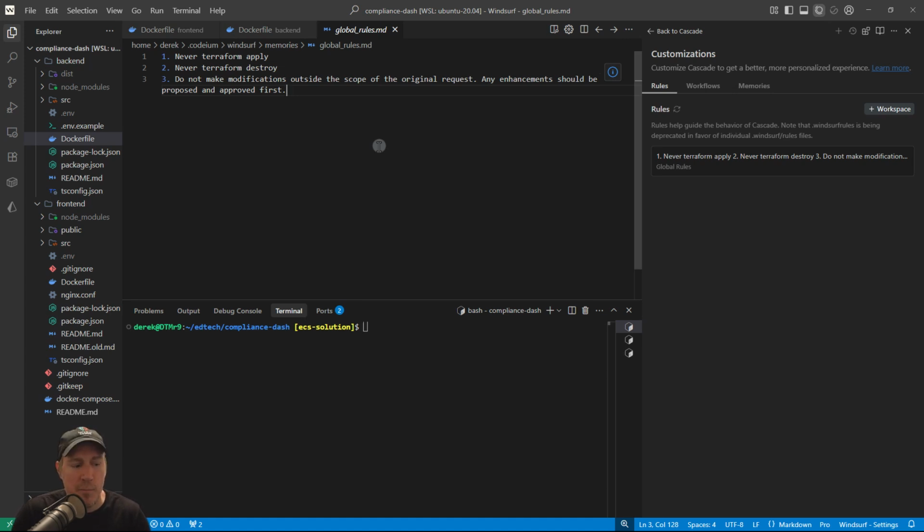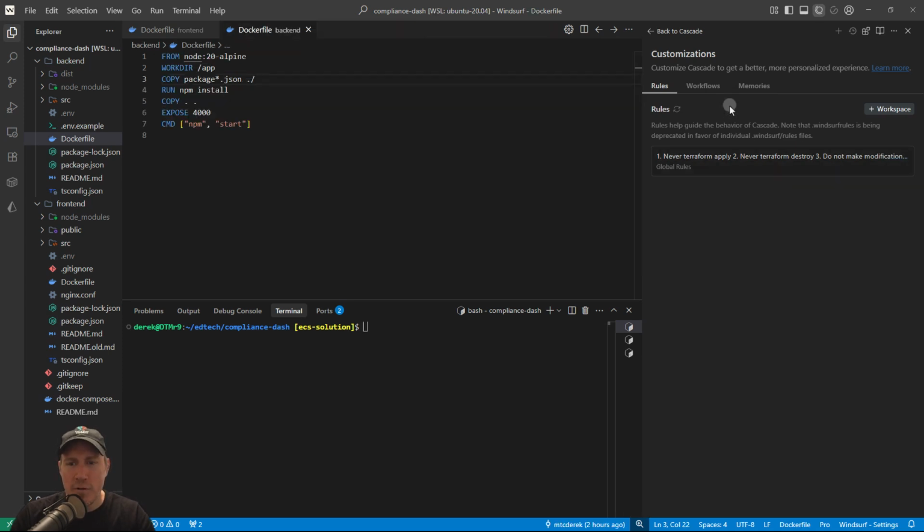Or maybe it'll see a bunch of lint errors that you just don't care about right now, and it just goes nuts on that. Gets completely derailed, breaks functionality, etc. So I've found overall that this is kind of a decent rule to add in. But of course, there's a lot of really good rule lists out there that are a lot more intense than what I've got. I try to keep it simple, but this of course is completely up to you. Definitely experiment with that and see what you can do.